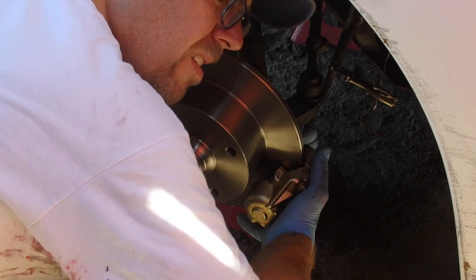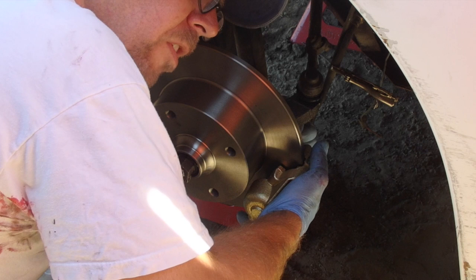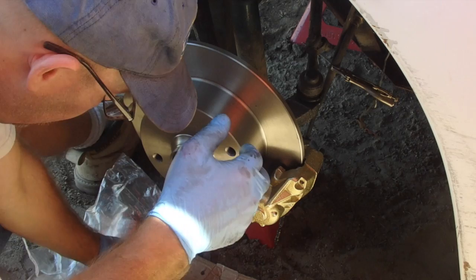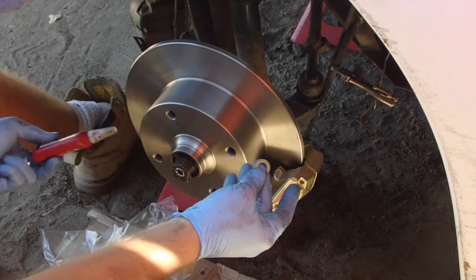Notice I did not put Loctite on it. You get one on. I do it up snug enough so it holds the caliper in place. Then I put Loctite on the other one with the shim. Then I remove the first one and put the Loctite on the bolt. So, second shim, second bolt.